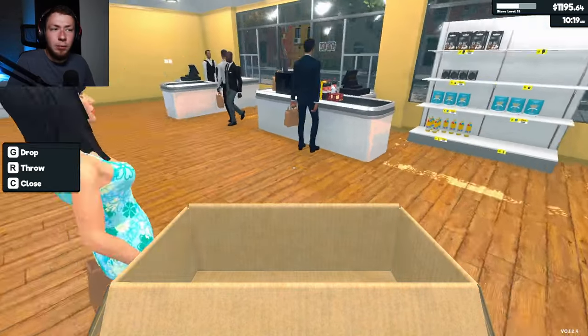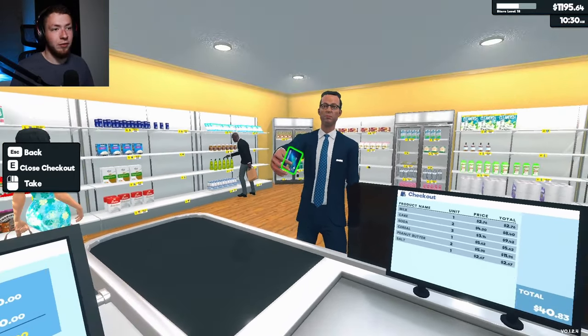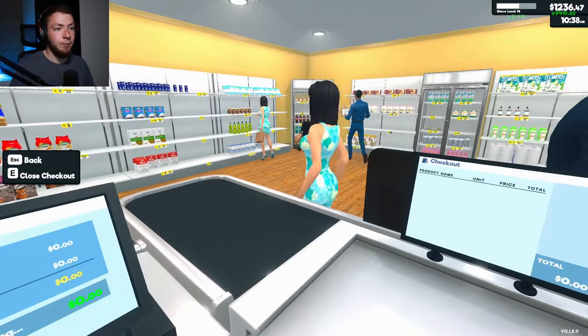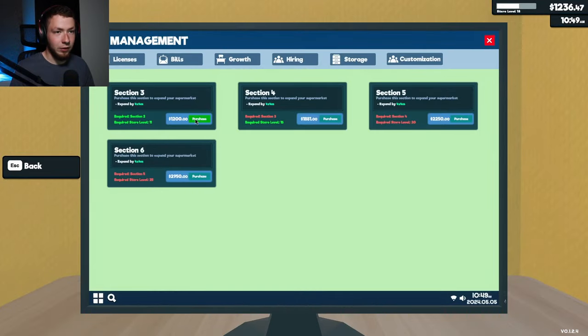I feel like I can take it more chill now. You know, the counter is open and I can do this. I can stock. I can every now and again go in and see what are we missing and then stock that. It's chill. It's very chill. Okay, we're upgrading this now. Purchase. Boom.